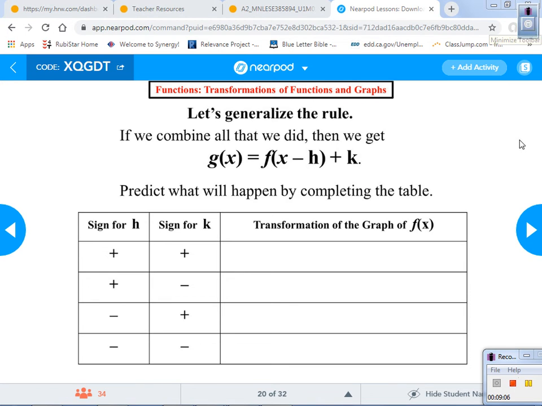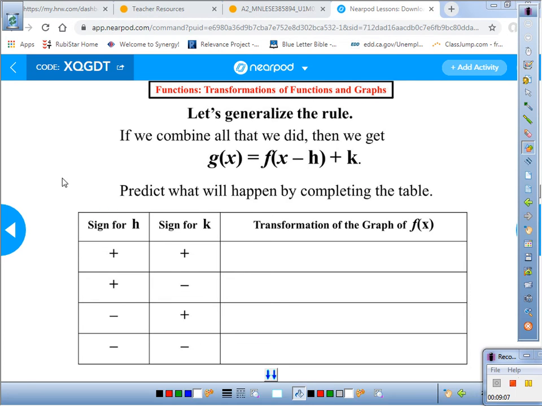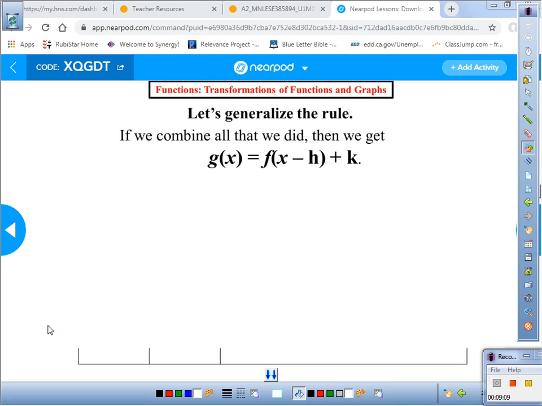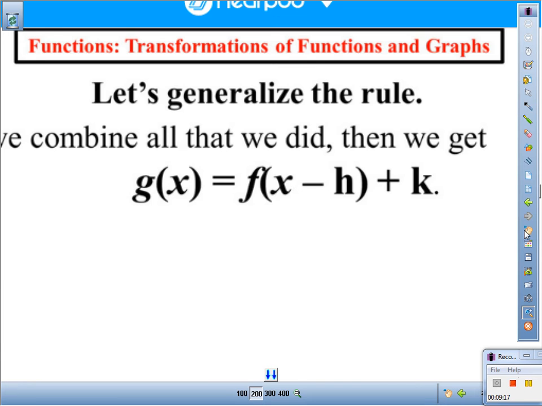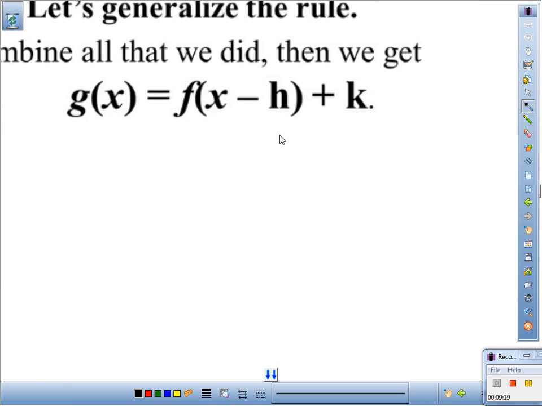From there, I said, well, let's combine them, and we come up with this one, yes? All right, so from this one, before I move on, just to make sure we got this, look up, please. And let me clarify. Here it goes. The h tells us to go either left or right. The k tells us to go what? Up or down. Okay. So, some of you are confused as to when we substitute values in here.